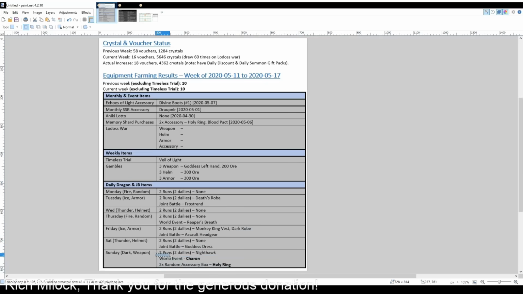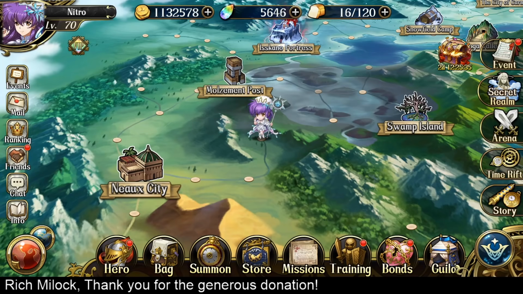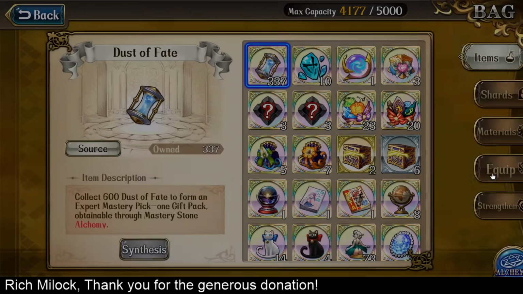The first was a Charon that I got from World Event, yes, another Charon, and the other item was a random accessory box Holy Ring. So I kept those 2. They're not needed items, but I just keep them because I'm not sure if I may need them in the future. So those are the SSRs I got last week. Most of it was converted into ore as a result.